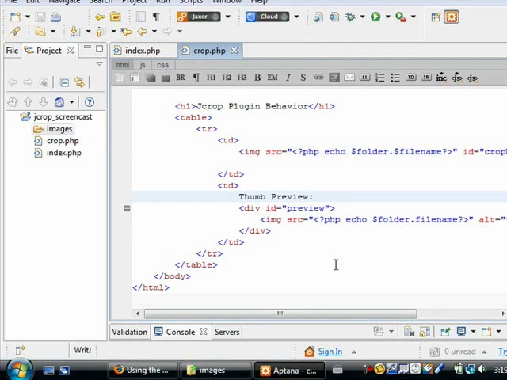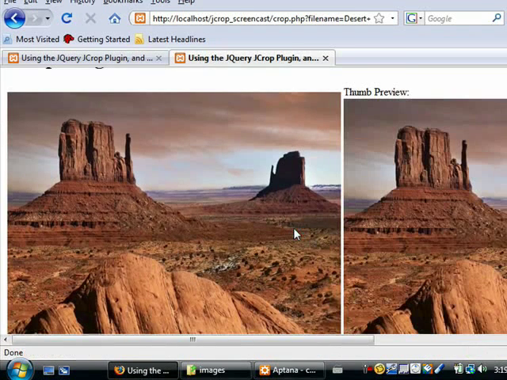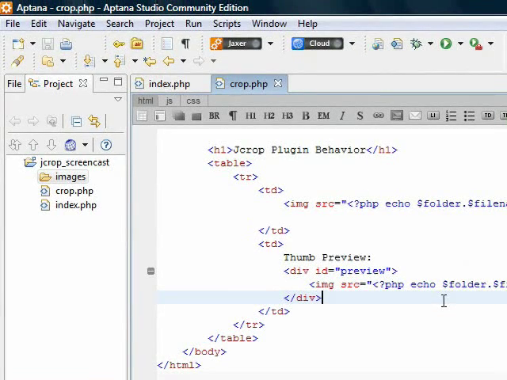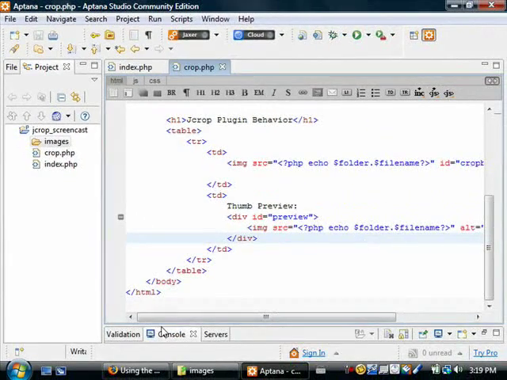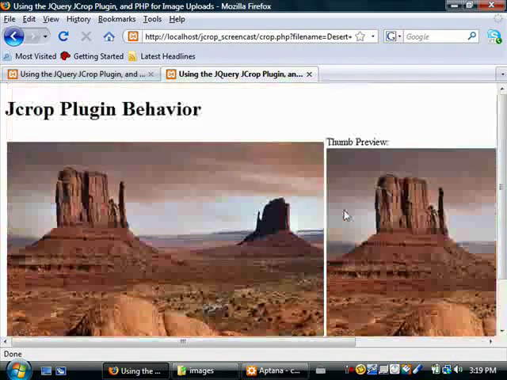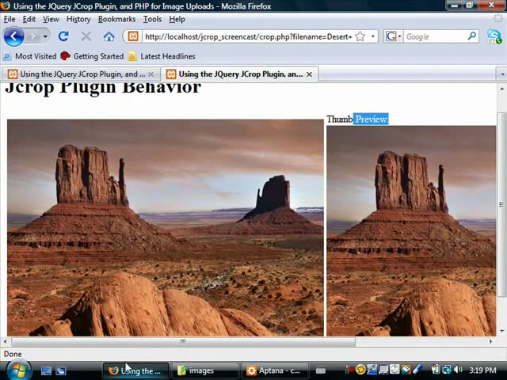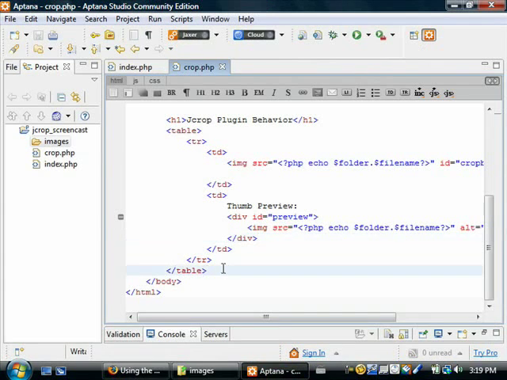Yeah, there's some error here, I'm not sure why it's not showing up. Let's see. Yeah, just a simple typo or something; I'm sure you were screaming at the monitor there. But yeah, now that works. Now we've got two side by side, so obviously this isn't right. We need this thumb preview to be a lot smaller. So let's apply some CSS to this to get it to be a little thumbnail.